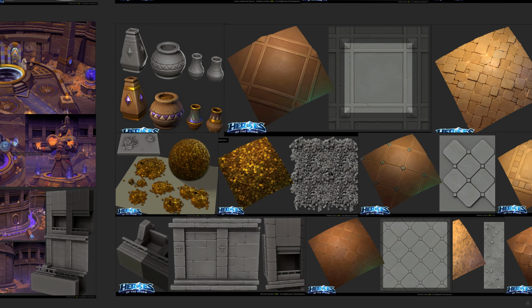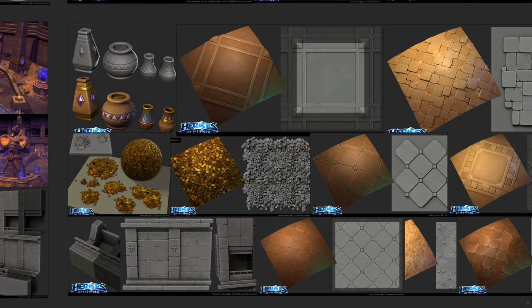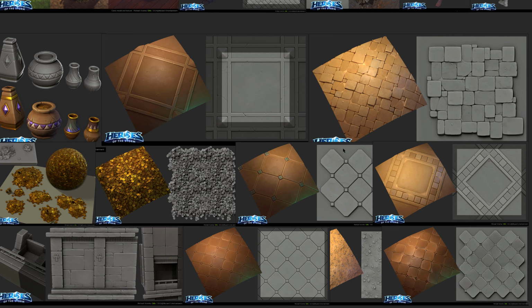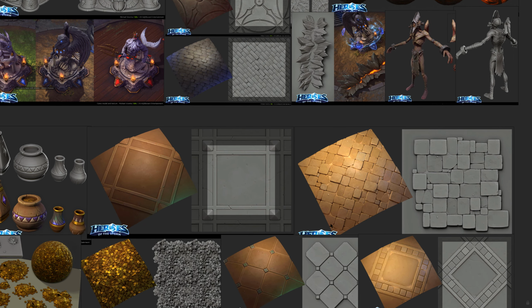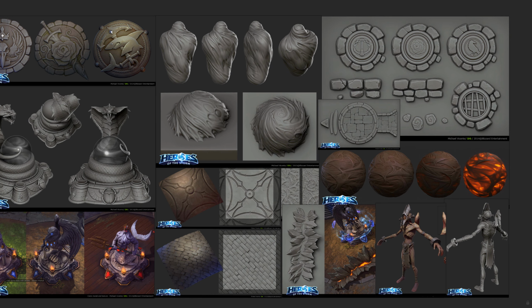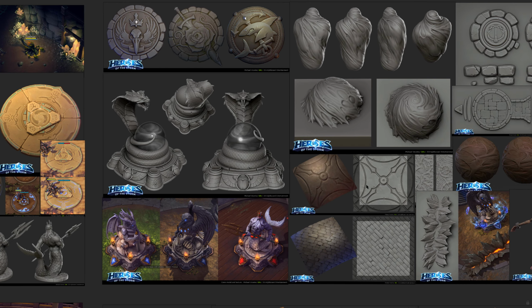Tons of detail work on here. You can just see we've got some repeating patterns and repeating textures to fill up larger spaces, characters on here. So there's just tons of great examples that this artist has produced.